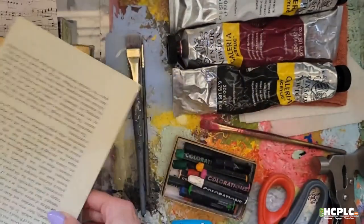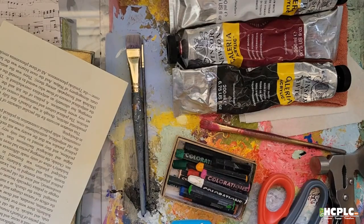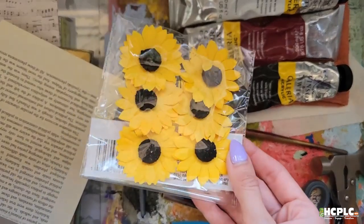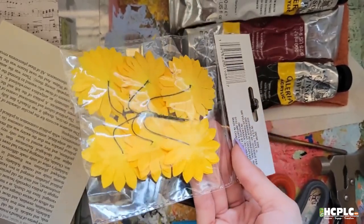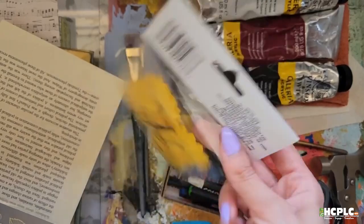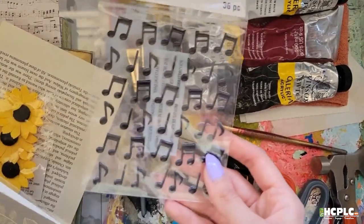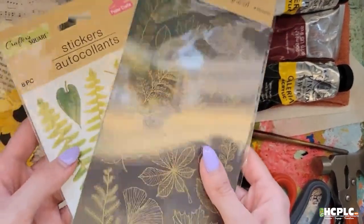I also wanted to introduce a few optional materials that are really nice for mixed media work. I have some embellishments like these sunflowers that I'm going to be using. I'm only going to be using a few. These are nice because they come with stems on the back, so you could do something with that as well once you get to that final stage of your painting. I also have some regular stickers to fit the theme, musical notes, and leaves.